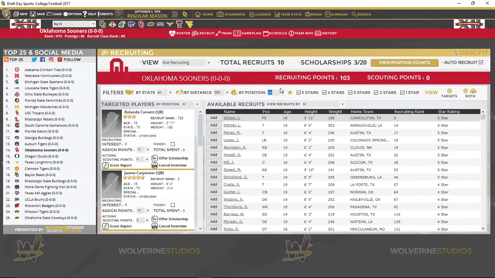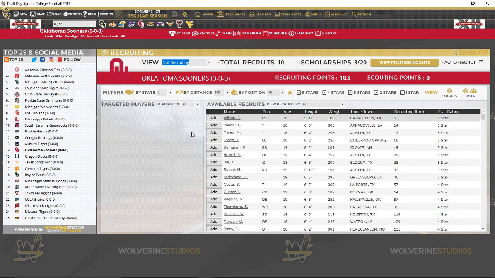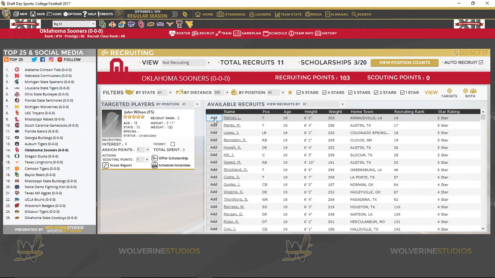So I want to turn that off, and now we want to look at every position. Okay, so now you kind of need to pick and choose. All right, and you see if I've recruited everybody, and I hit not recruiting, it wipes out that screen and keeps it to where I can see everything at a glance without having to scroll down a list here. So free safety I did not need, but now we're just kind of going for, you know, the best that we can find. Okay, so let's go ahead and do the free safety.